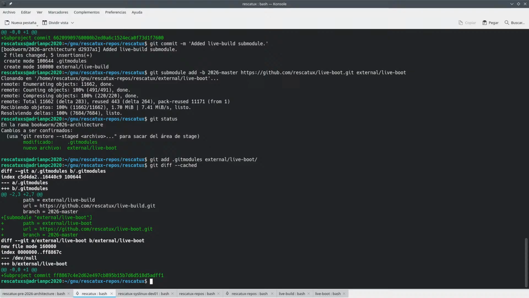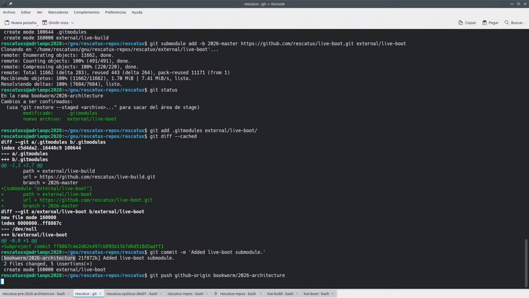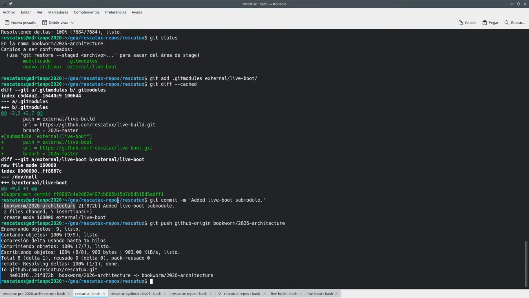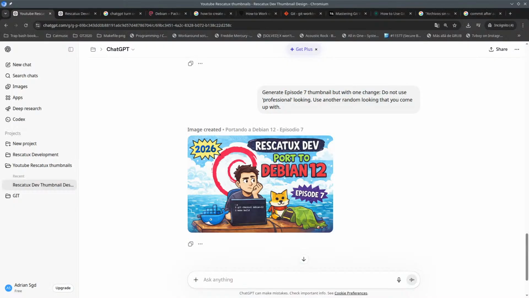So now we are going to commit this thing. Add live boot submodule. So we can push these changes in here, and we can work on the next part of the 2026 architecture.